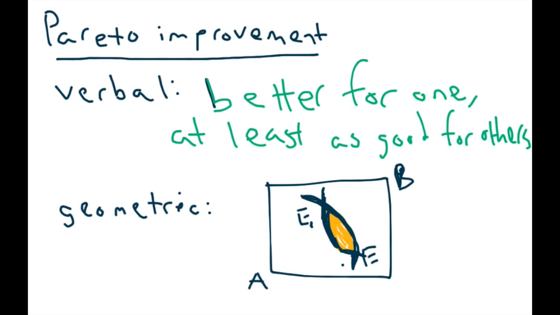But if you pick any point highlighted in yellow, like all of this stuff here, you can see it's further out for Anne, so it's better for the same reasons that it's always better: more of both goods. And from Bob's perspective, if you turn your head, you can see that any point in the yellow area is also better for Bob because he gets more of both. Also the points on the edges of this area, like right here, would be better for Anne and still just as good for Bob, so that would be a Pareto improvement. Essentially, a Pareto improvement geometrically is this almond-shaped area, everything in that almond, including the borders, with the exception of the endpoints. E is an endpoint, and it can't be better than itself, so it's not going to be an improvement on itself.